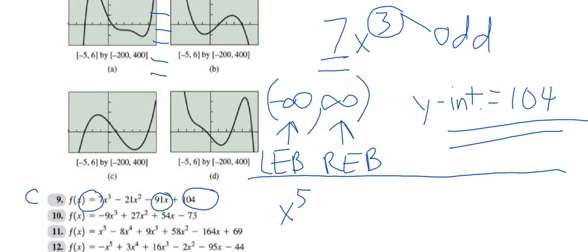So the end behavior matches. But the problem is the y-intercept. You can see that that y-intercept is lower than 100 because it crosses below the first mark. And each mark is 100. So this one crosses right close to 100, so that makes more sense why it would be the right one.